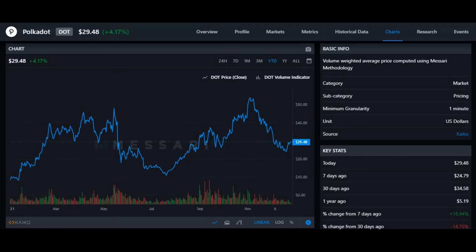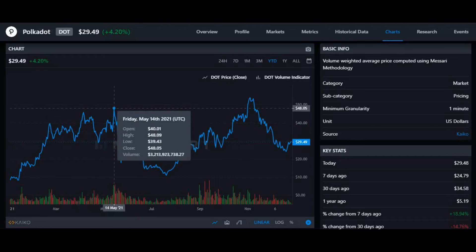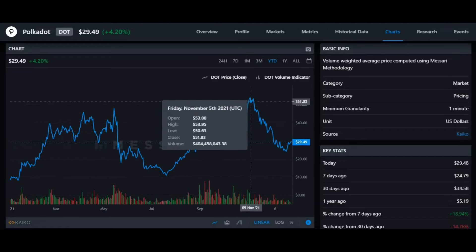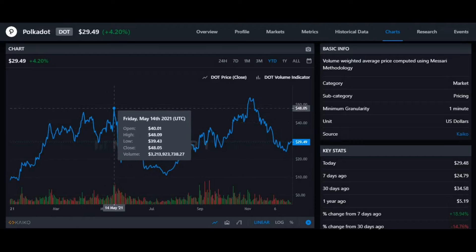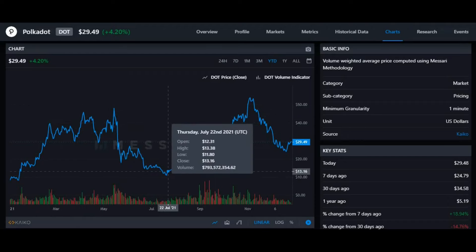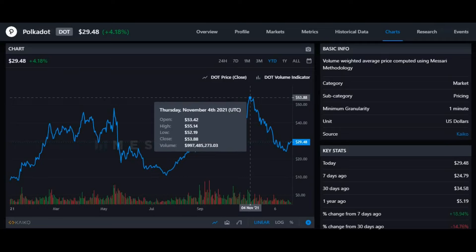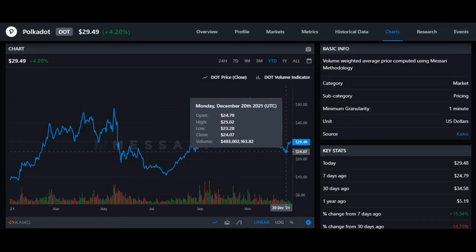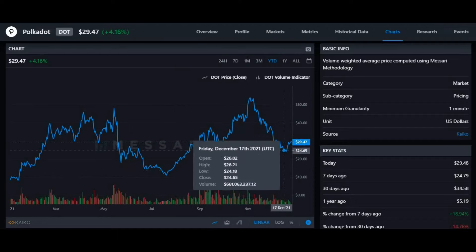The year-to-date chart shows how cheap you could have bought the coin — as low as $8.30. As I mentioned, it went to an all-time high of around $52–$53, but before reaching that, the coin started at $9.27, ran up to as high as $40, then came back down to as low as $11.42 before hitting $53.42. It's surprising that it reached and went beyond that breakout point, which was great to see. Now it's back down — not to the $11 range — but the coin is pretty cheap at its current price.